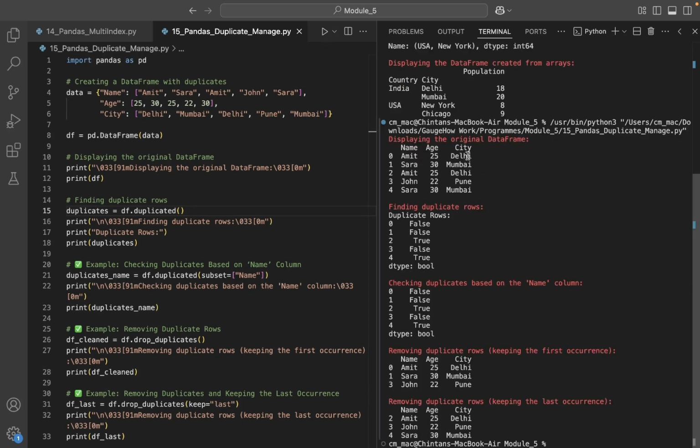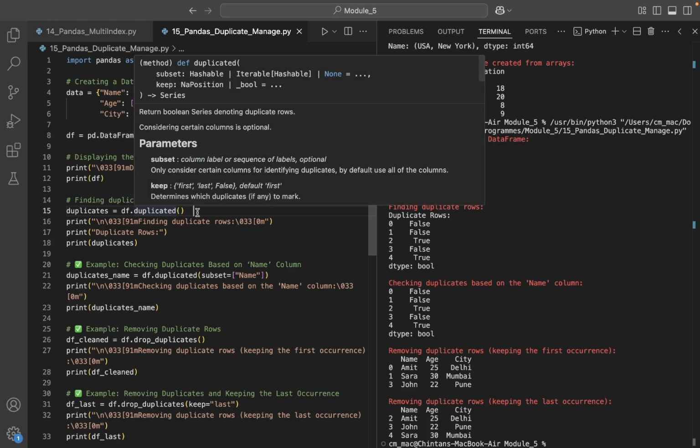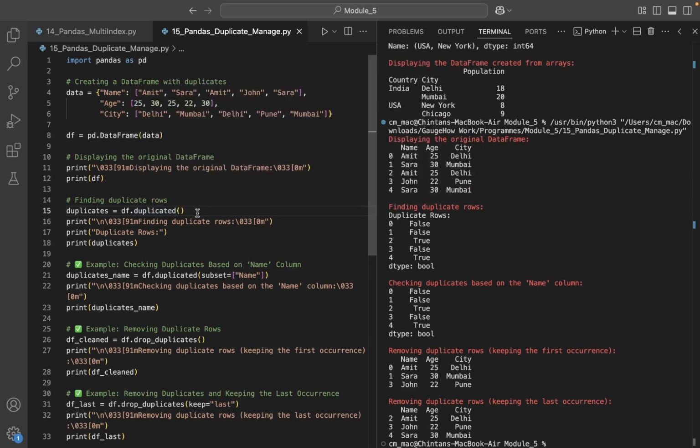Here you can see that the original data frame is provided. Next, we have used the function df.duplicated, so it will check the rows to see if any duplicate row is present or not. So here you can see that 0 is false, as the first row will always be considered as false. Then 1 is false. Then for the 2, you can see that Amit 25 Delhi, this data is already available within the first row.